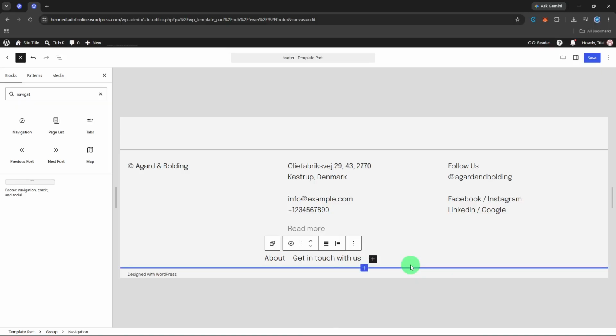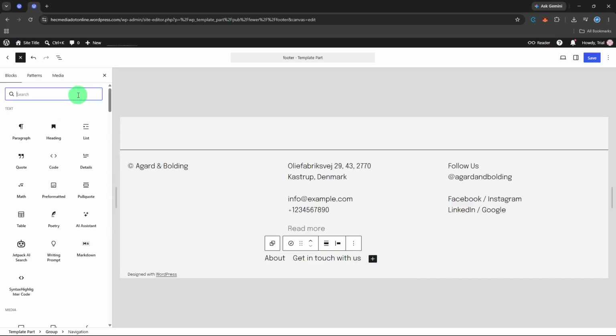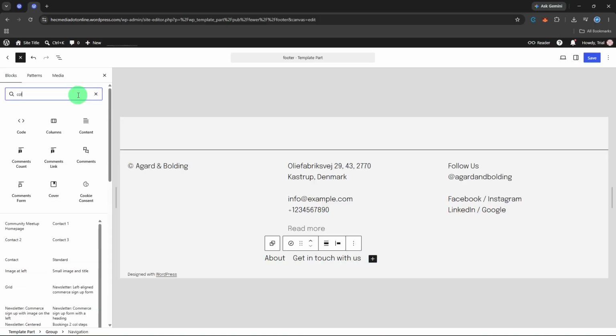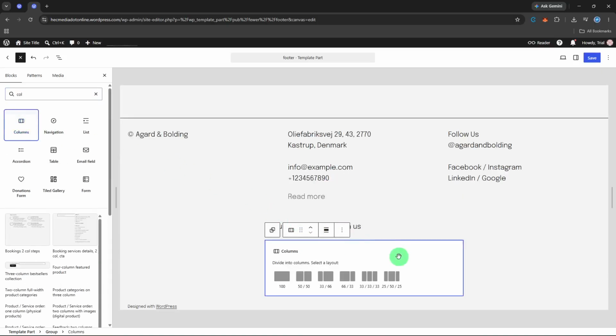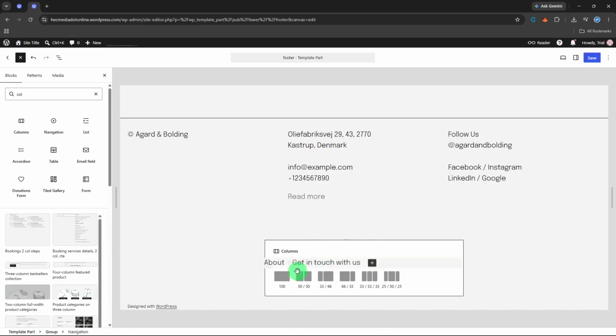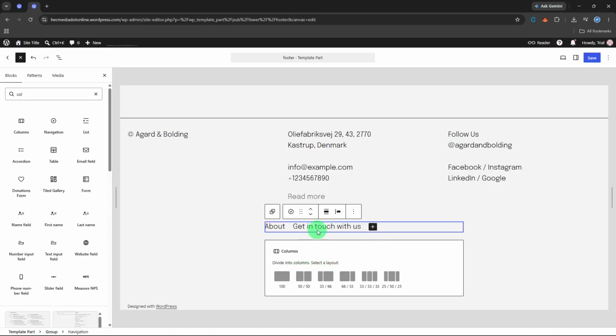Now let's make this a proper quick links column because a single row can look cramped. Click the plus in the footer, search for columns, and select the columns block. Choose 3 columns. In the top left, click the list view icon to open the block list, find your quick links heading and navigation block, and drag both into the middle column. Now the footer has company info on the left, quick links in the middle, and contact or legal info on the right. I find 3 columns works for most business footers.